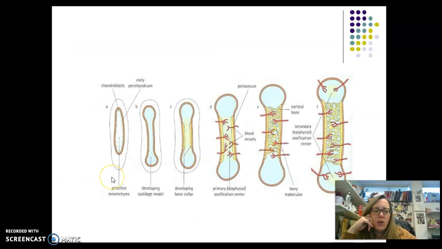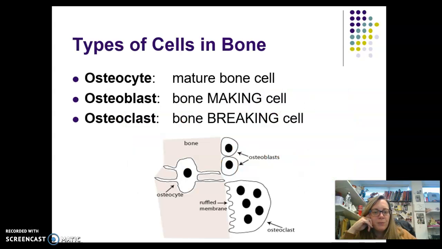So this is showing during fetal development, you have bone that starts out as cartilage, because we're seeing this light blue, and then, as I just said, you get this bony splint that's put on the outside, and then the process of ossification happens on the inside of the bone.